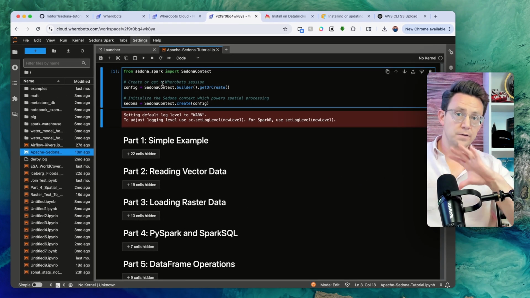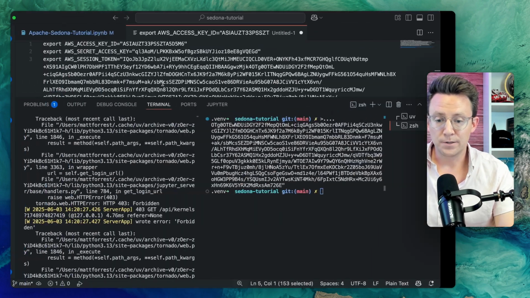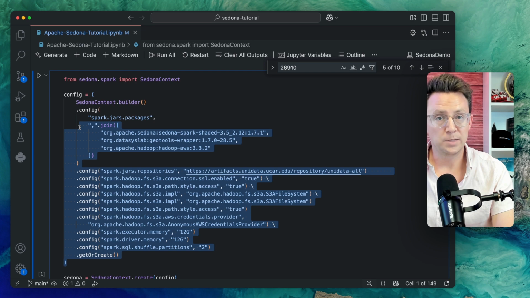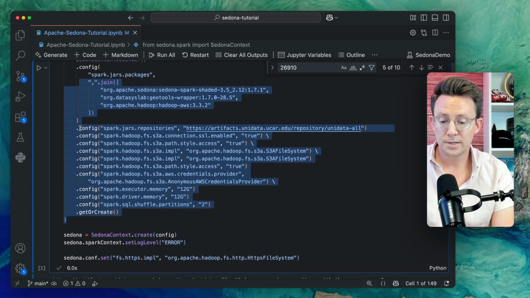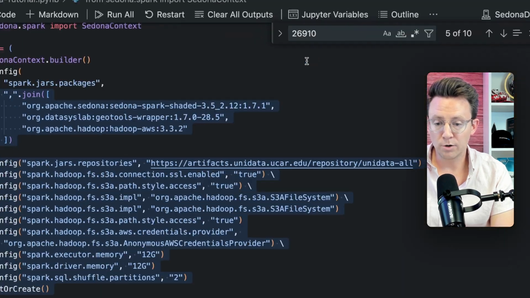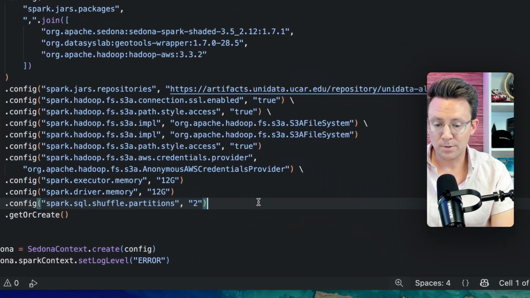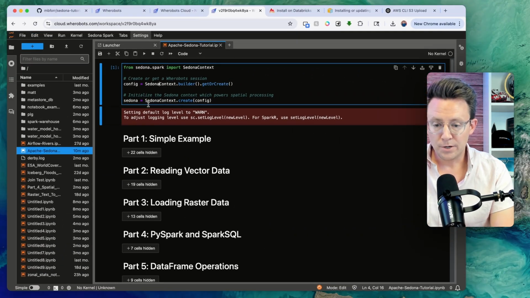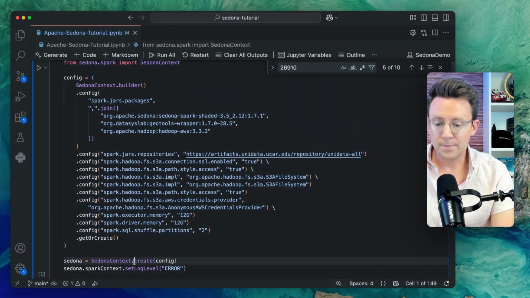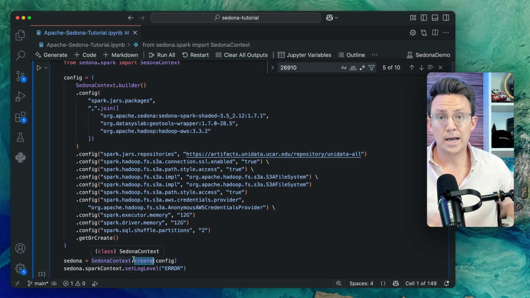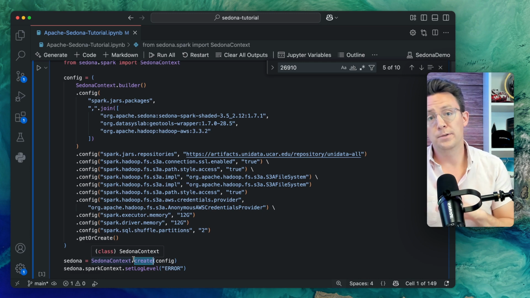Now you'll see first and foremost that the code looks different. So in our local notebook, we have all these options for configuring Spark, right? Wherobots handles that for us. So it's pretty much the same, right? We just have the Sedona context builder, getter, create, and then we skip all of these configuration steps. We just don't do that. And then we have Sedona context, create, config, right? Same as this line. So all the configuration stuff is done for you. You can add extra configurations if you want, but for our purposes today, you don't need to do a single thing. You're done from there.